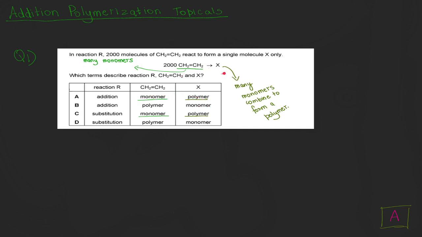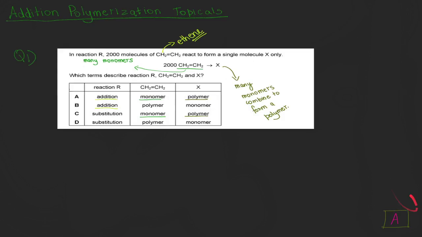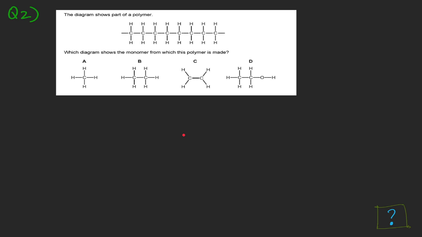From our reaction, we could easily assume that this is going to be an addition reaction because it's using ethene as a monomer. But just as easily, without even knowing about polymerization, we can know the same thing because it's multiple monomers, multiple reactants forming a single product. That made our answer A, by the way. Now let's go to the second question, pause and try it for yourself.